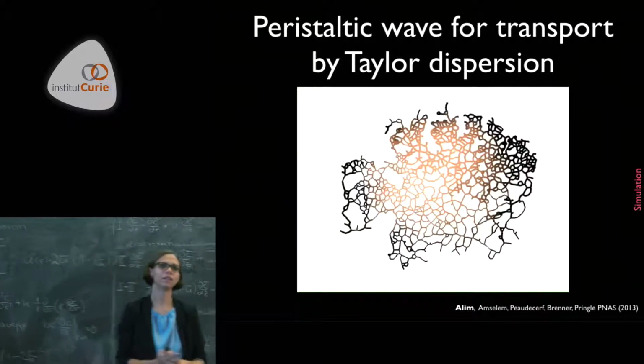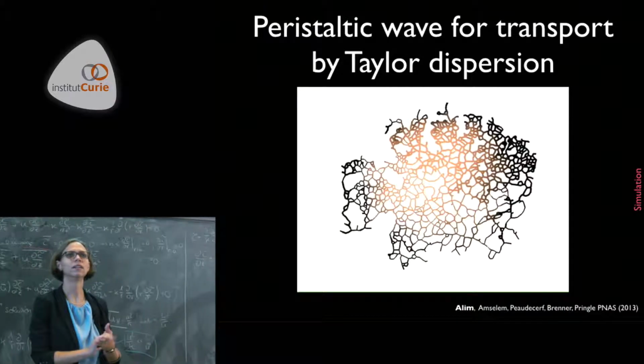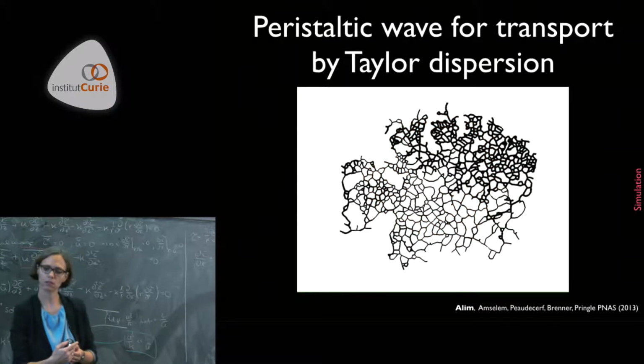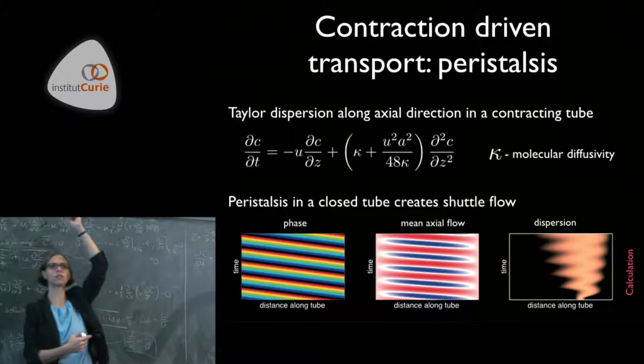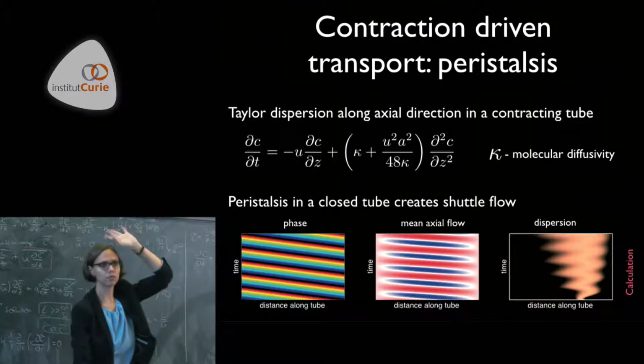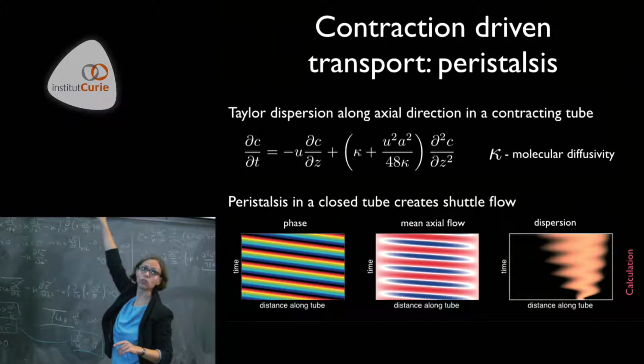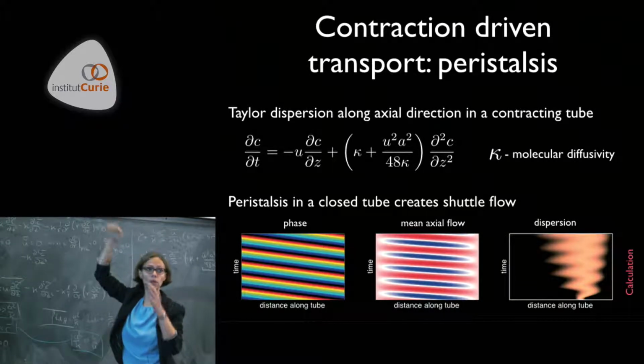Yes? Maybe I don't get this whole concept of general dispersion, but from what you said, it means there's no net flow. It's only a dispersion, a diffusion. Yeah. But from peristalsis? Yeah, peristalsis. There's a coordinated flow, right? If there's a contraction from one end, the flow goes, but it flows back again. So it's really important to keep that picture in mind, the one in the center, with the flow velocity, and sort of pictured on the network too. If I'm in the center, I flow blue to the left and red back to the right. So the flow goes forth and back within the single tube.